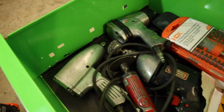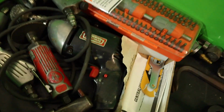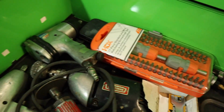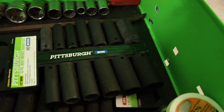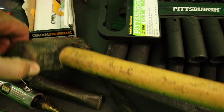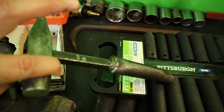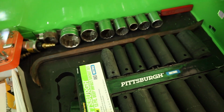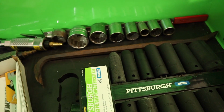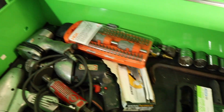So down here, we've got the impacts. I keep a wire brush on this for cleaning terminals and other things on cars. Got a cutoff wheel here. These are Ingersoll, Campbell Hausfeld, Craftsman. Let's see, we've got impacts, small sledge. Small hammer, fabricated hammer. This works pretty good. Another crowbar, for prying stuff. Quarter inch and 3/8 air impacts. I want to get some electric ones. Hear a lot of good things about those, so I'm probably going to invest in those here in the future.